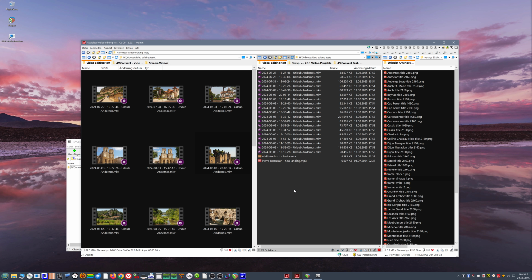So what we need in this case is concatenation, and this is one of the strengths of AVConvert, because it can concatenate losslessly without video image quality loss or audio quality loss. And this is the preferred method, obviously, if you are caring about quality and speed, because any lossless process in AVConvert means that it does not recalculate, re-encode video or audio data from the video files.